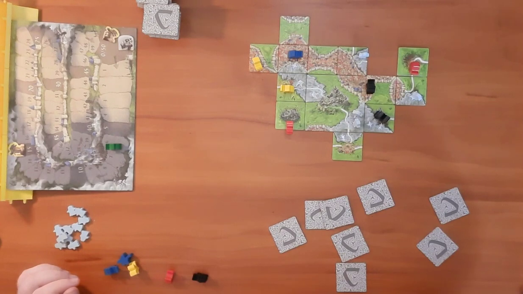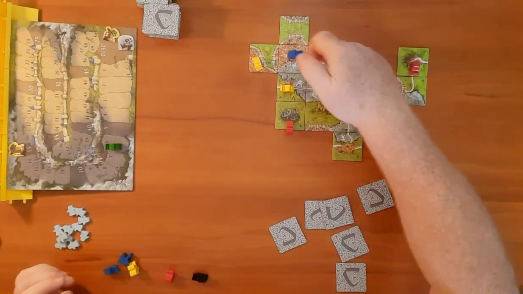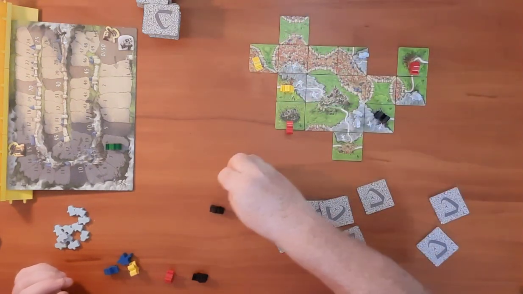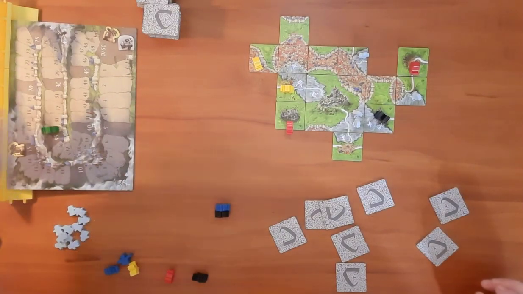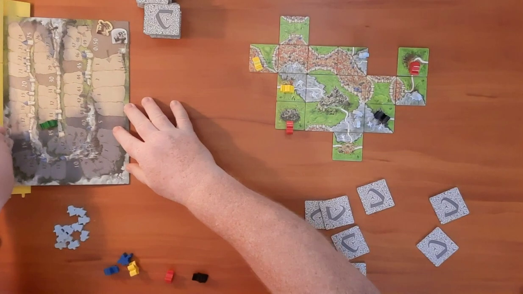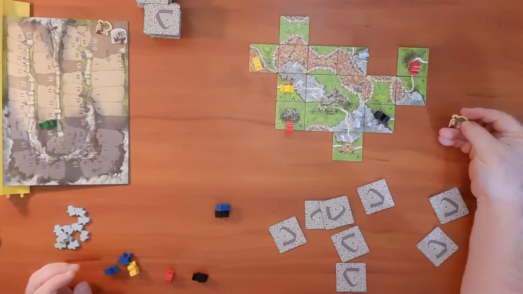We have two differently colored meeples on it, so it'll score twice. 2, 4, 6, 8, 10, 12, 14 points twice. And that's going to be 28 points, and I'll take it all. Taking me up to 34. And we have reached Ranja. No. The first dog, Rufus.